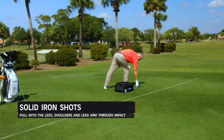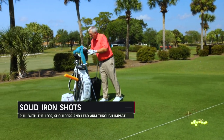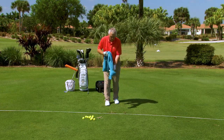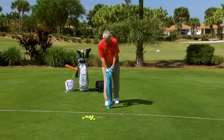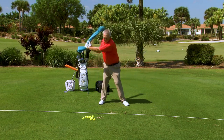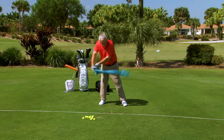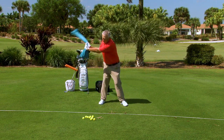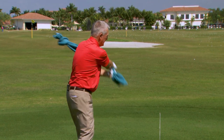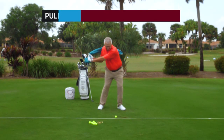Another image: if you had a long towel and tied a knot in the end of it and practiced with the weight in the string going forwards and then up, that gives you the feeling of pulling the golf club. You wouldn't be able to scoop with a towel or throw it under anything and make it look like a golf swing. If you can have that feeling of pulling with the body in the initial stage of the downswing — just as if you were hitting with a knotted towel — then you've got something.